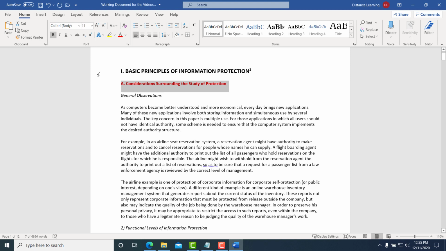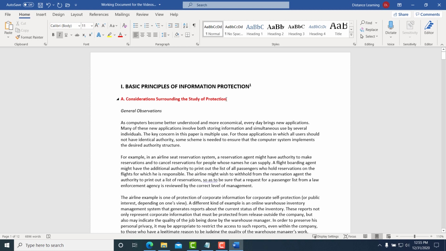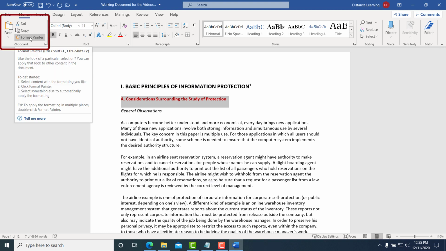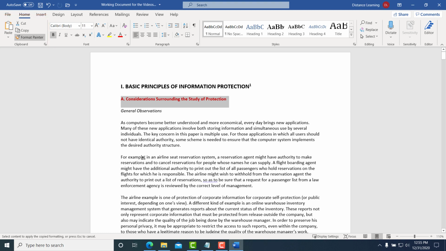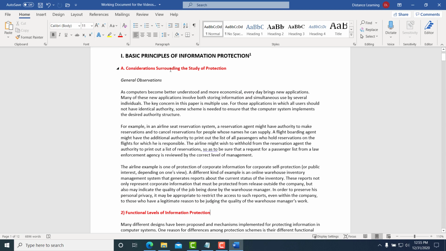So we're copying the formatting of a specific section and applying it to a different part of the document. The way that works is that we make the modifications in one spot. We go here under the Format Painter, and notice it doesn't seem like much happened except for the icon that changed, like this paintbrush. Now we go to the other section of the document, select it, and let the mouse go, and it will apply the same properties of that item that we selected earlier. So that's how you apply the Format Painter tool in Microsoft Word.